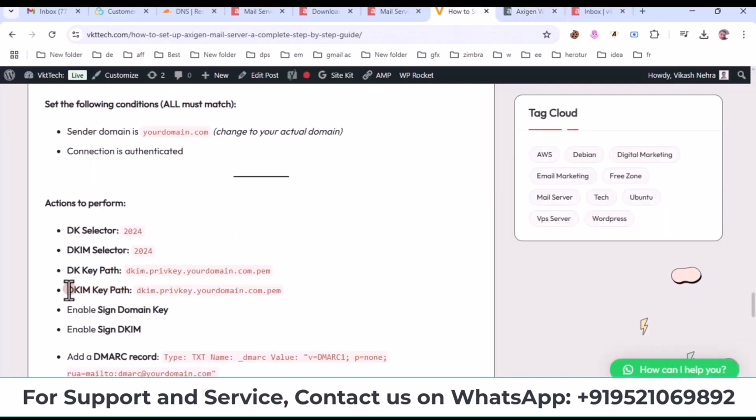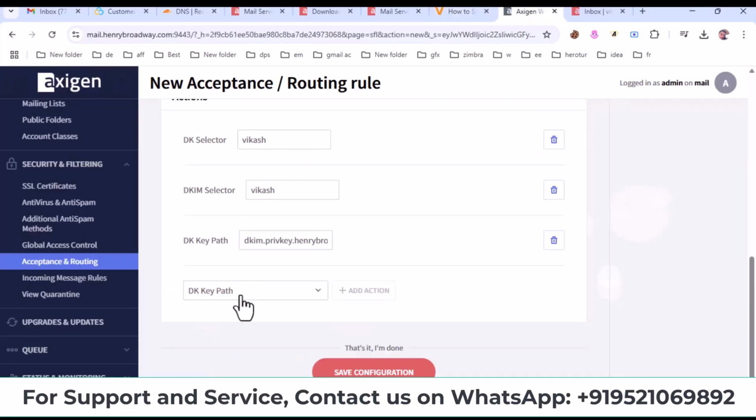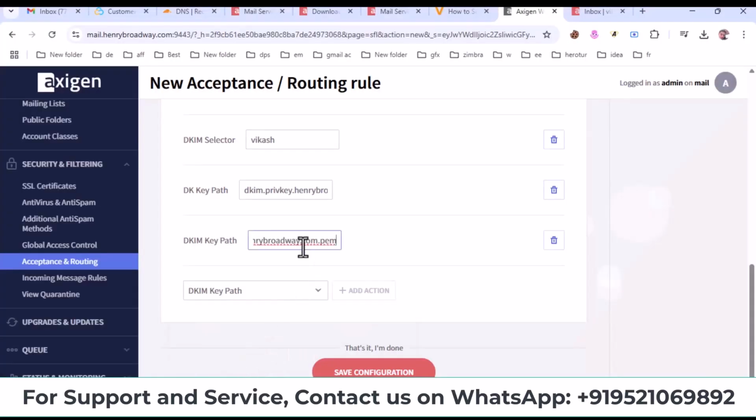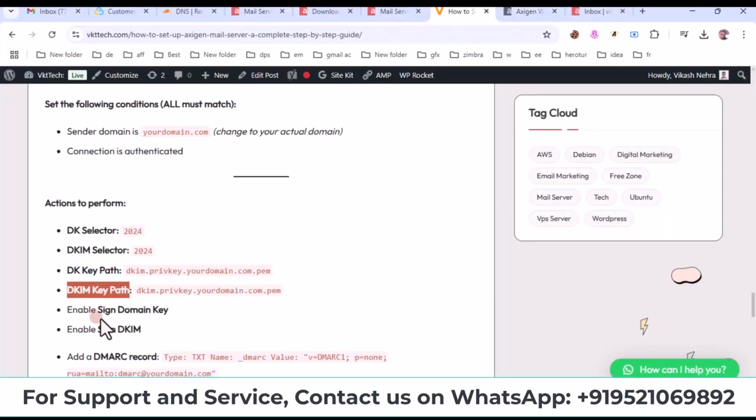I place it here. Now, I need to search for DK path end. I've searched for this here. Alright. And clicked on Add Action. I've copied this here, so I'll copy it again, place it here, and then search for this.